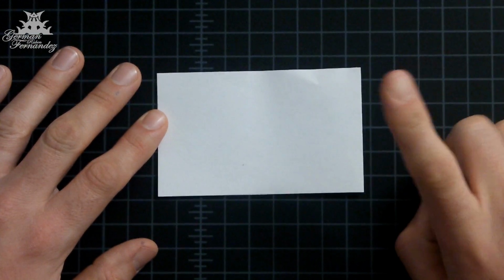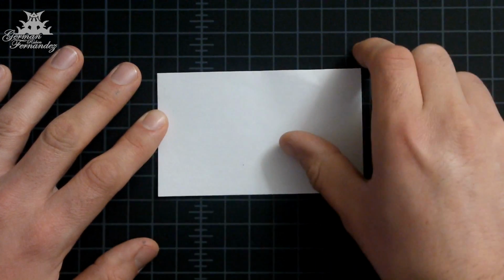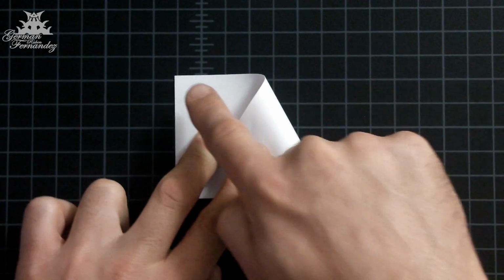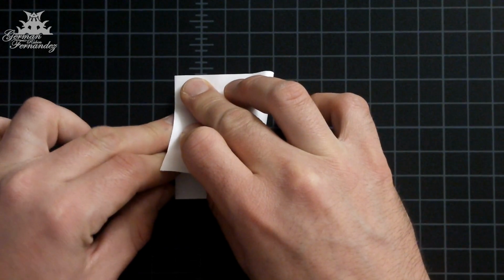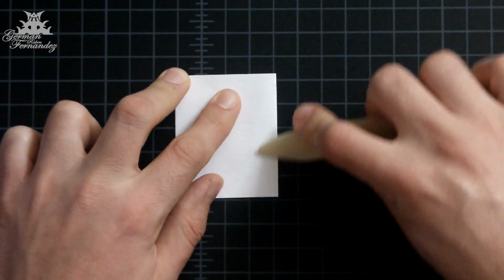And now for the next step, you want to fold this top right corner towards the top left edge. And when you do so, guys, remember to make sure that this top edge right here aligns nicely with this top edge. So get those nicely aligned. Now that you've done that, let's go ahead and crease it down nicely.